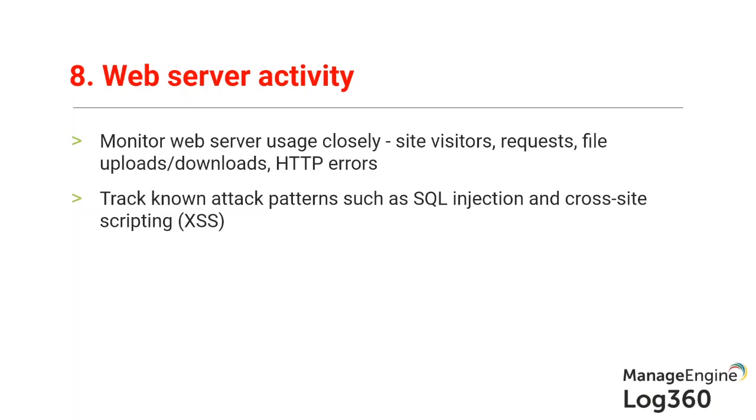The next thing you can also track on your web servers are known attack patterns, such as SQL injection and cross-site scripting. These are things that anyone can track if they know the pattern. SQL injection has a particular kind of query that gets executed. Cross-site scripting again has a particular kind of pattern. So make sure you've enabled your SIEM solution to track these known patterns of attacks, because that itself eliminates a lot of potential compromises. Just those few known attacks, if you're able to detect and mitigate them, is going to go a long way in mitigating a lot of different attacks.